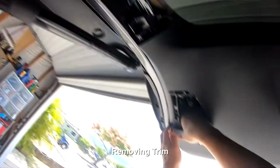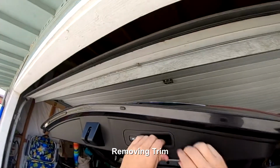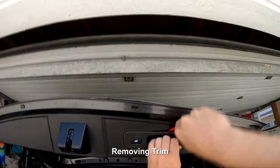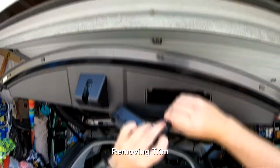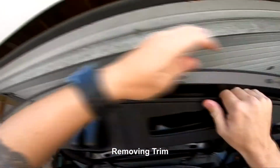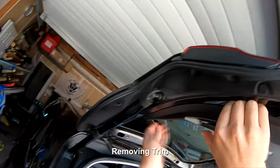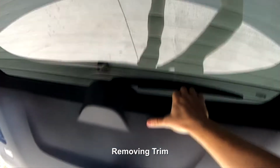Start at the sides here. Yes, let's remove that first, of course. There we go. Tuck that back up in there. All right, now let's keep going. There we go. There we go. There we go. Bam. Alright, there we go.